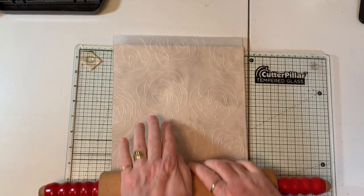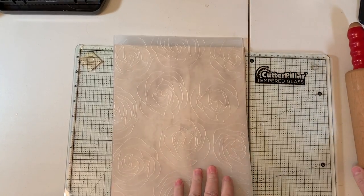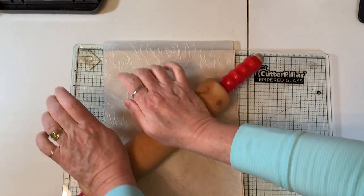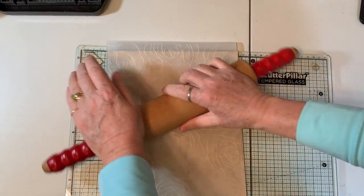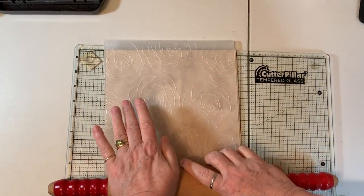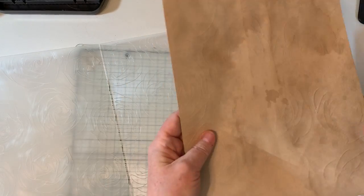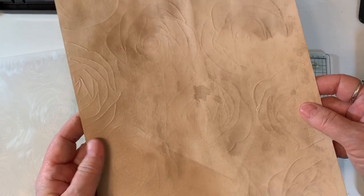So this is a pretty rose pattern one. So let's see. Oh my gosh. Okay, so you can kind of open it and see where you didn't get very good, which is right over here. Sorry, I know I'm jiggling. Yeah, I can see the camera bouncing. But it is what it is, peeps. Okay. So, can you see those roses in there?